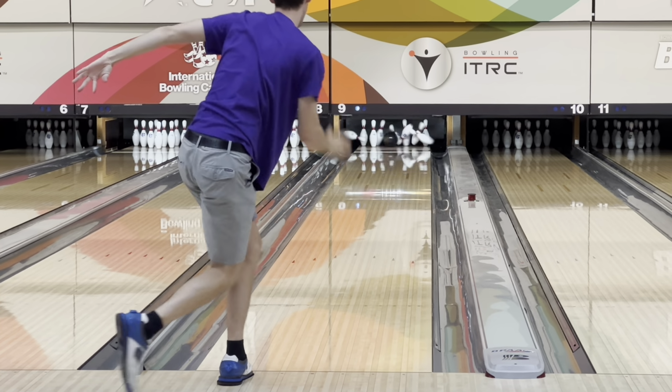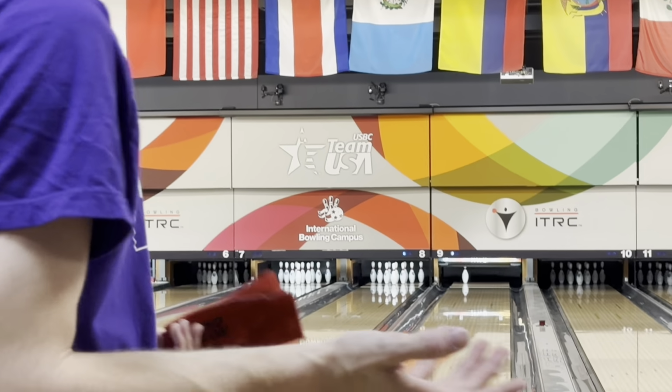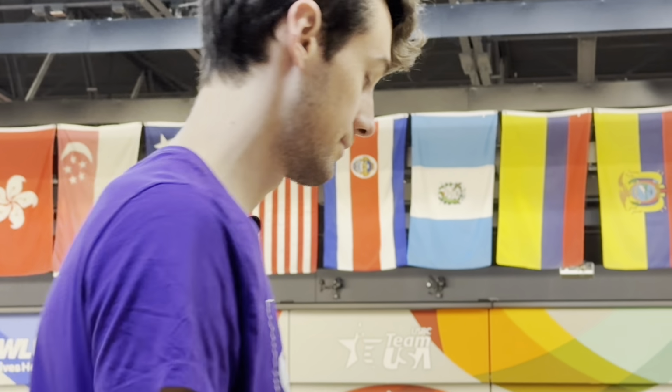That was pretty decent. Okay. Pretty good, but now you're seeing it start to pick up because of that surface. I actually threw it how I wanted to throw it. Came off my hand really nice. Still working on some things with my track and stuff like that, but for the most part, that's exactly what I want to see. Now I can make a lateral move left and be good.